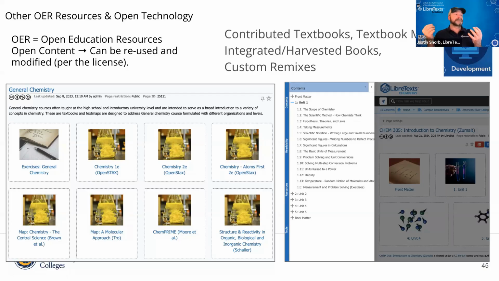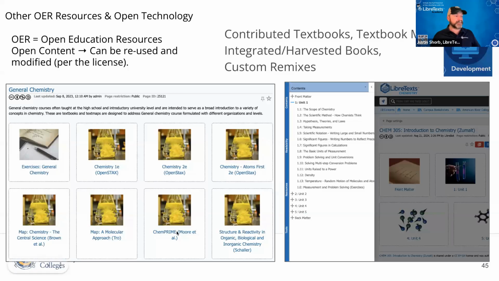by a wide audience. We have a more microscale approach of an individual instructor with their individual course who may have their own agenda, their own way they want to teach things, and they don't want to adopt somebody else's view of doing things. So we allow you to mix and match and make your own little course with a custom book. So we have different philosophies about how to use OER. They're both useful. We like each other. We always hang out whenever we see each other at OER conferences. Not a big deal. But you'll notice that the books are there. So this is an example of taking OER from somewhere else, putting it in our library so that you can use it in your own custom way.